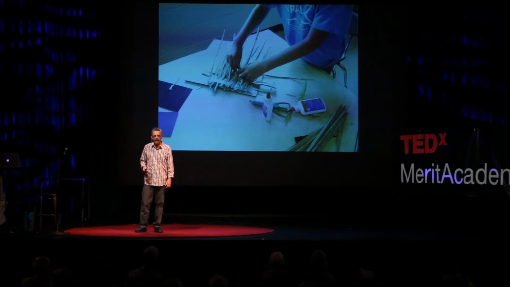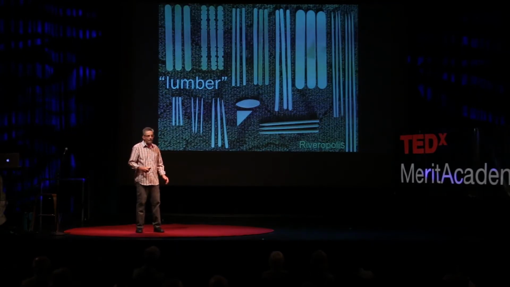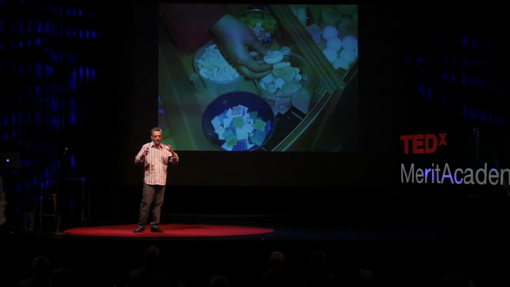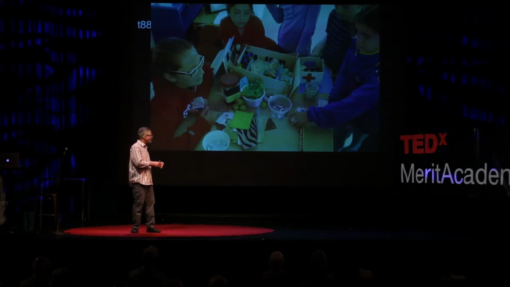If you built a river in a classroom, you could have all kinds of different materials available and different tools. And you could have a lumber yard full of miniature lumber appropriated from the coffee and culinary industries. And you could have special materials available that are recycled bits that are special and maybe not in quantities big enough to give to everybody, that you get from all different sources. And those could exist in the store. And the store could be run by children, and they would set the hours, and they would price things, and they would sell these objects that the kids could use to enhance their architecture.